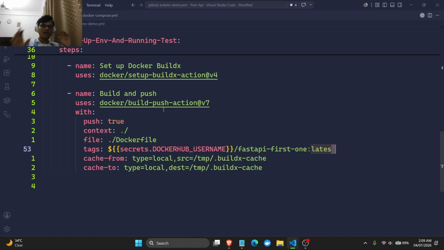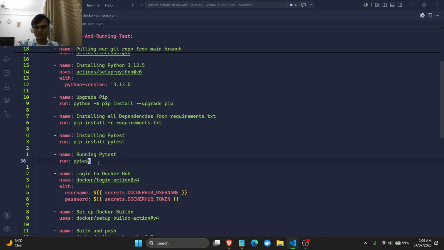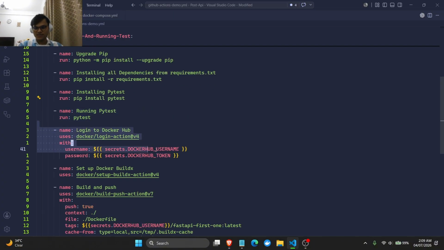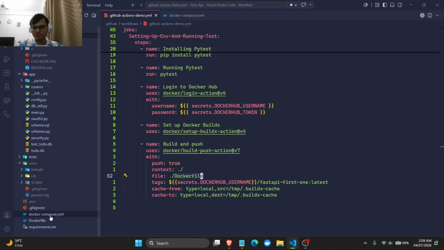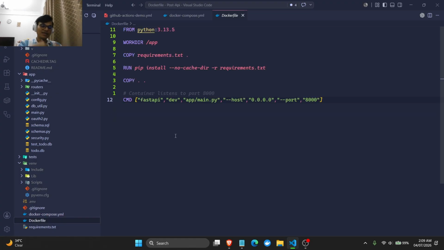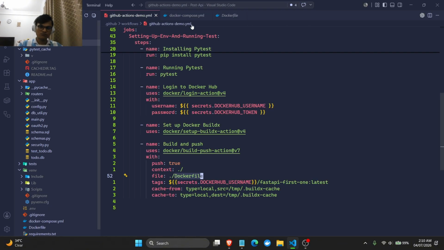So essentially right now our workflow, after it has run tests successfully, logs into Docker Hub using our username and token, builds the image, and pushes it. It creates the Docker image based on our Dockerfile, which is great. Wow, that's crazy.